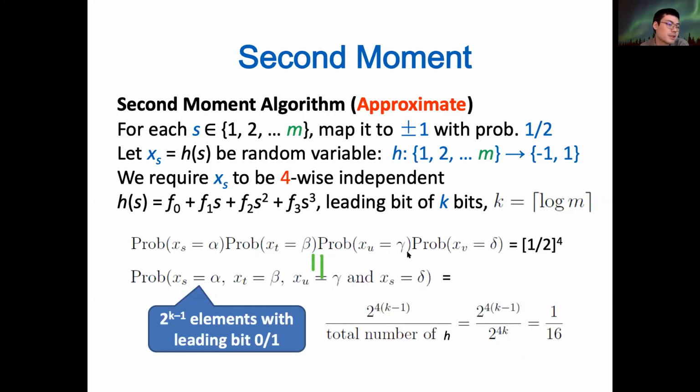Okay, the first is pretty simple, right? This is 1 by 2. Okay, so this is not so simple. You need to see, hey, X. So there are so many cases.